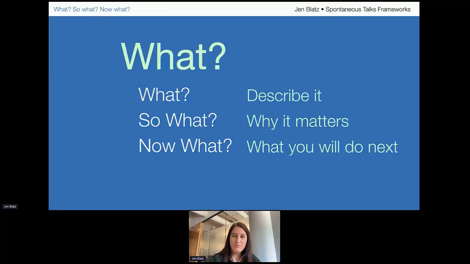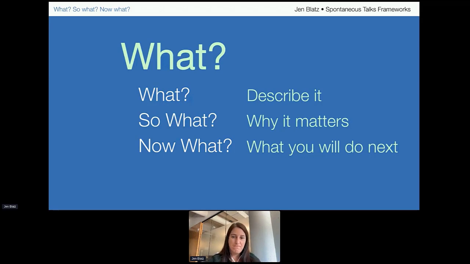So as you can see, I told them what the page was designed to do, to help people look for HR-related topics. Then I said why these topics are important. And that's because through research, we learned that these are the topics that are most sought after by the employees. And then we talked about what we're going to do next, which is test these designs to see how people were going to be navigating the page.